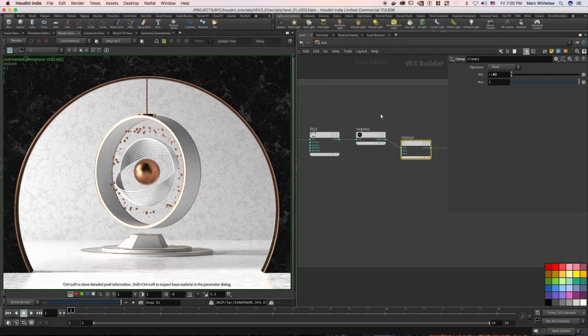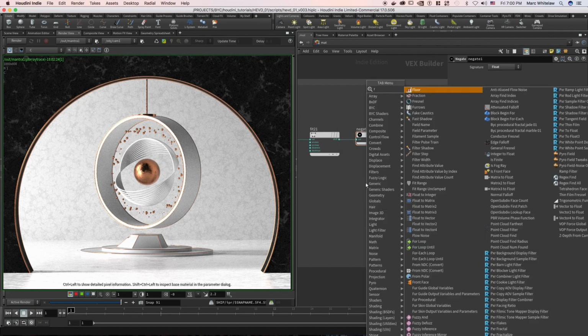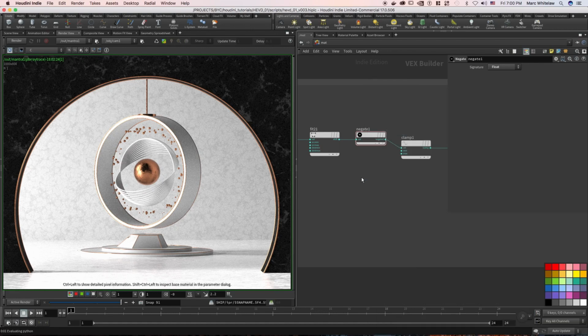So usually, if you throw down a negate and it's not doing what you wanted or giving you some crazy values, what I would do is throw down a fit range, plug it in, and then just flip these values. So instead of 0, I would put 1, and instead of 1, I would put 0, and that basically reverses it, but it keeps the values between 0 and 1.